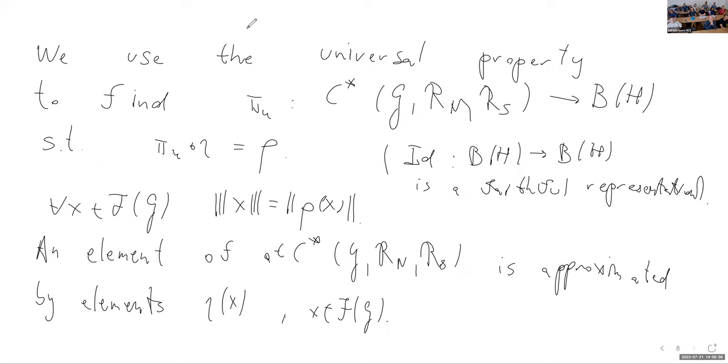Then it's just a matter of an analysis exercise to prove that if A is different from zero, then its norm is different from zero, and so we can approximate it by this delta x, whose triple norm, or the same norm, is different from zero. And because the same norm is the norm for this representation, it's the same thing. So when you represent to this A, the norm of pi u of A is going to be different from zero. It's just a limit exercise using epsilon things like that, and we can find that this is so.